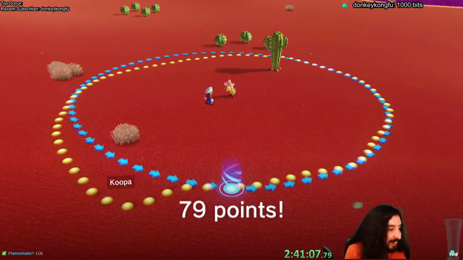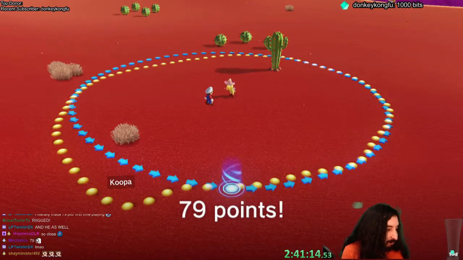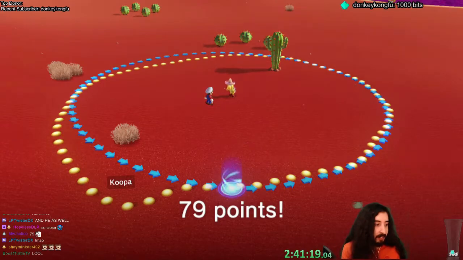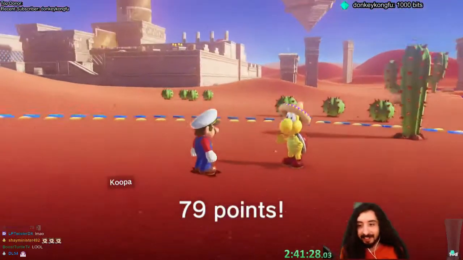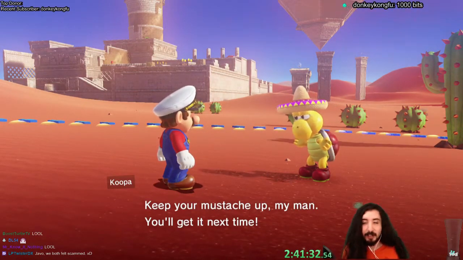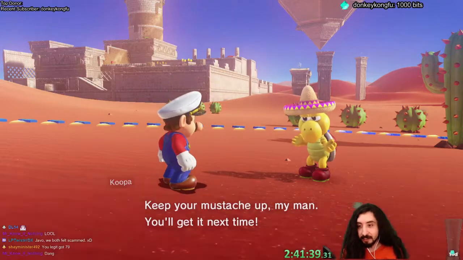Yo, hello, Twister. So you also got 79? You know what? I have the feeling that's what you get if you do not do it correctly. Because I don't think that circle is 79 points, to be honest. I will give myself a 20. But I feel like the game is trolling you, you know, like, hey, you almost did it, but actually you did pretty badly.